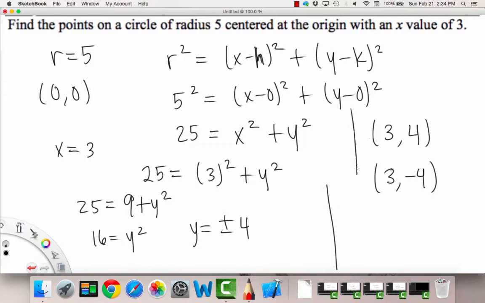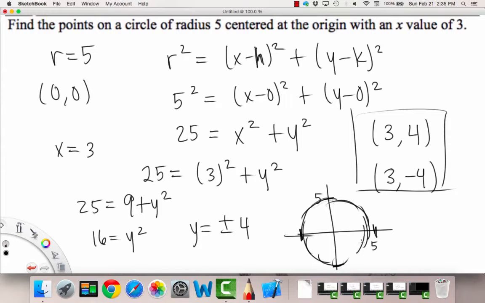And here's why. I'll just show you graphically. These are our answers, the points on our circle. Graphically, this looks like the following. Let's say we're centered at the origin, and here's 5, 5, 5, and 5. So we have a circle centered at the origin with a radius of 5. I'm just going to pretend that it went through the point 5. Here's x and y. And we said, at the x value of 3, let's say it's there, we have 2 points on our circle: right here at (3, -4), and one right here at (3, 4). So that's all it means: we just found those points on the circle with an x value of 3.